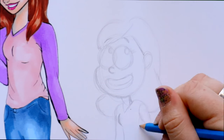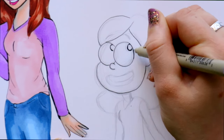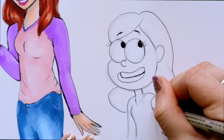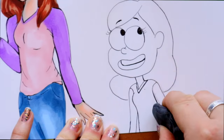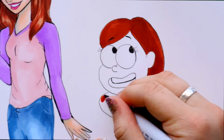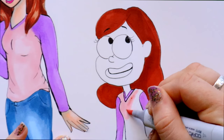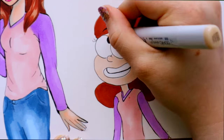For the first cartoon — let's see if you guys can figure this out — I got very attached to a cartoon called Gravity Falls. If you haven't seen Gravity Falls, you should check it out because I fell in love with it as soon as I started watching. I think it was the first two episodes and I was completely hooked. I binge-watched the whole series on Hulu, and I'm so sad that it's over — I really hope they bring it back.